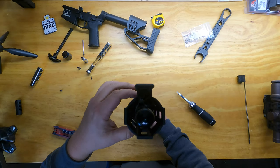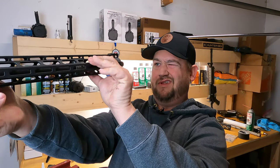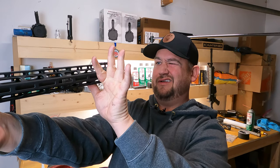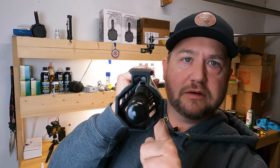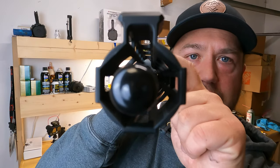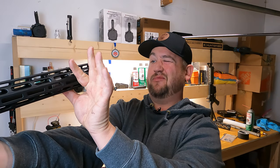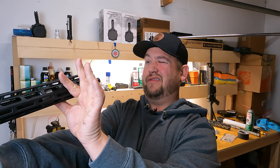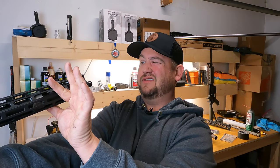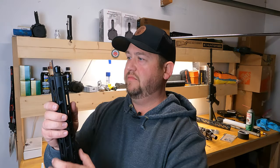So what do you think? Does it look good? Do you see any contact there? No, no, that looks great. There's plenty of room on the bottom. There's plenty of room on the top. There's plenty of room on the sides. So that is gonna work perfectly, which I'm really excited about because I did want to use this clamp one rather than the dimple one. So this is cool. There's the adjustment right there. Yeah, thumbs up. And look at that, sticks just past here.